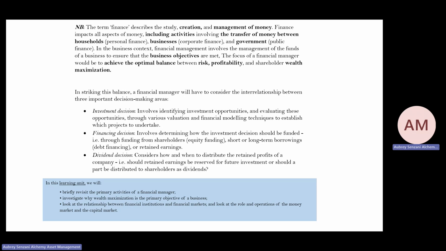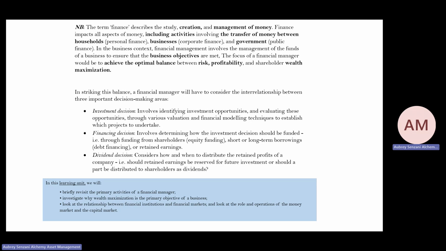And then dividend decisions. This one's pretty straightforward. How much of the profits do the owners receive, as a reward for taking on risk and attempting to engage in business? How much of the profits should we pay out to the shareholders, if at all pay out anything? So when we talk dividend decisions, we are immediately talking about your retained earnings. How much retained earnings should we have, or how much dividends should we pay out? Should we pay out everything?